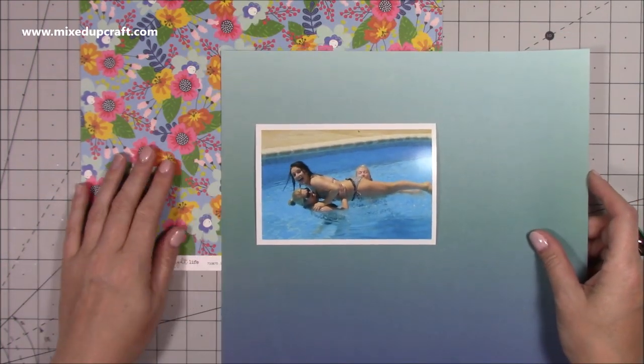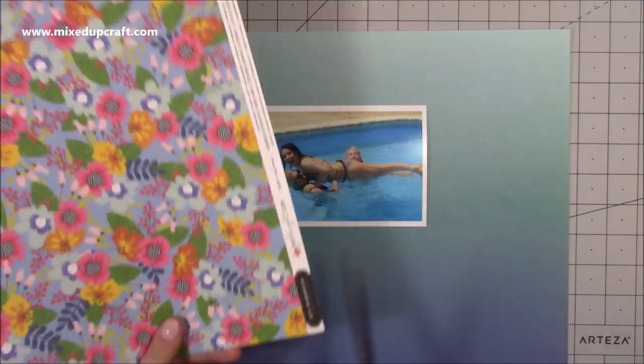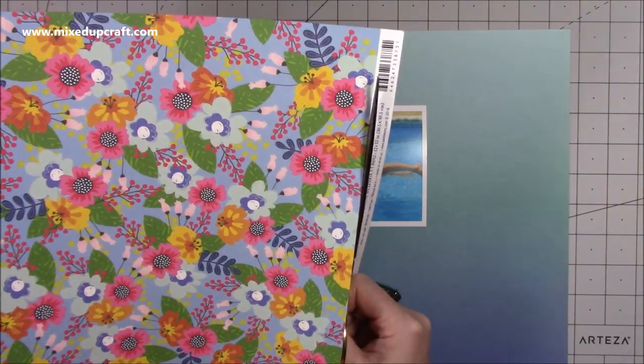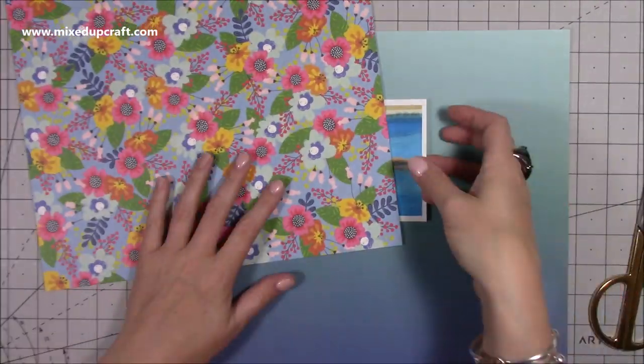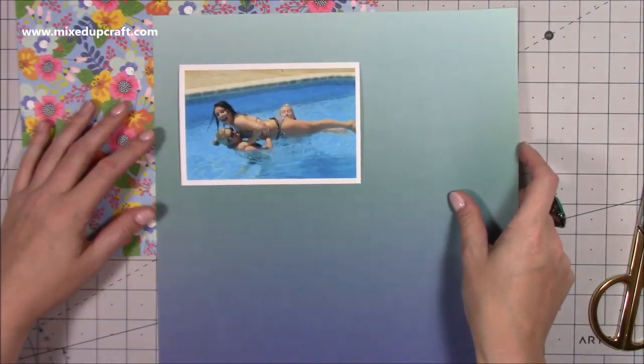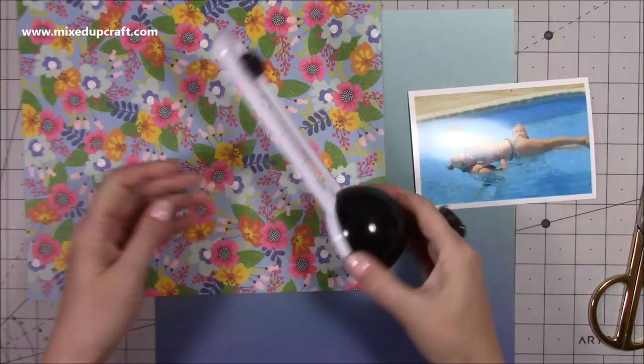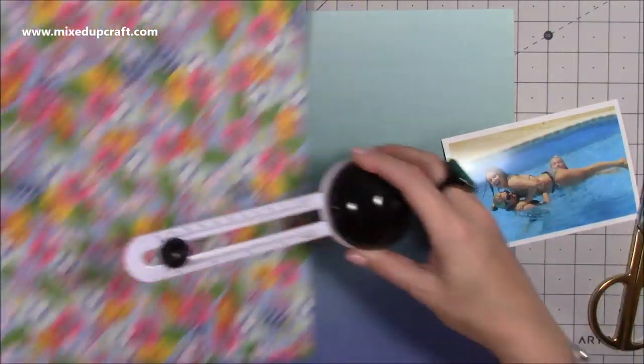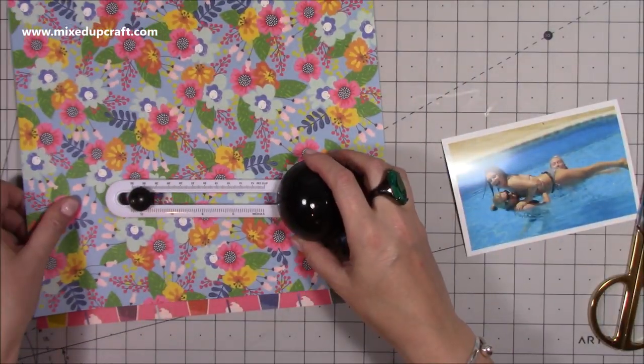Here is a funny picture of me and a couple of my best friends. There was a group of us that went to Ibiza a few years ago and we were having fun in the pool, and one of our friends kept that picture of my friend Kirsty and Catherine trying to lift me in the water. We were trying to look cool and it clearly wasn't working. Anyway I thought it was a fun picture to scrapbook.